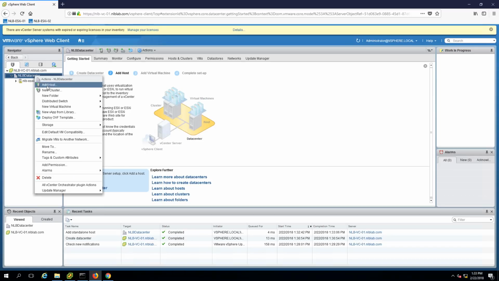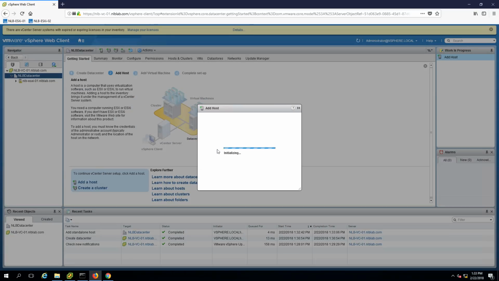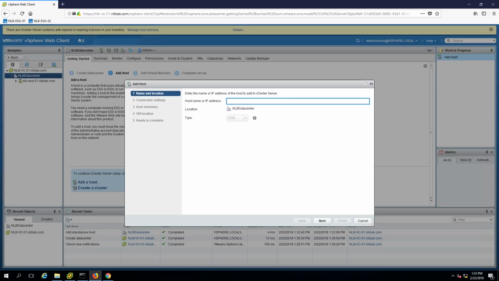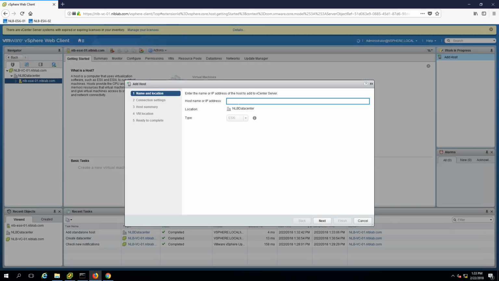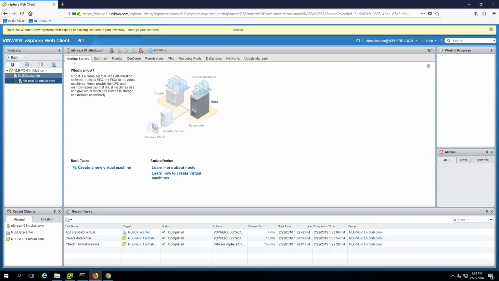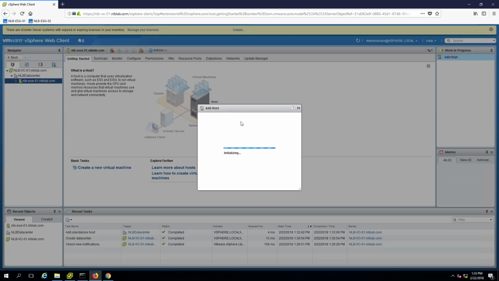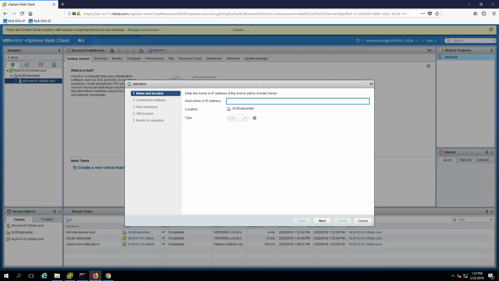So I'm going to right click, click add. And let's do the same with my second host, which is NLB. Okay, it's taking some time. Yeah, this is not working. Let me try again. So I'm not able to write anything at the moment. But I know how I can fix this, so let me try to copy something, paste it in here, and I'll be able to write now. So if you have problems with typing, this is a workaround that I found out.